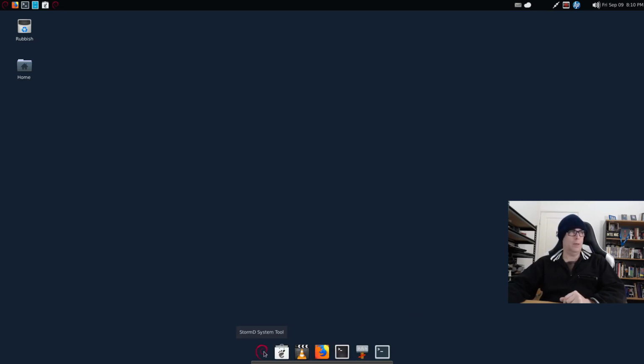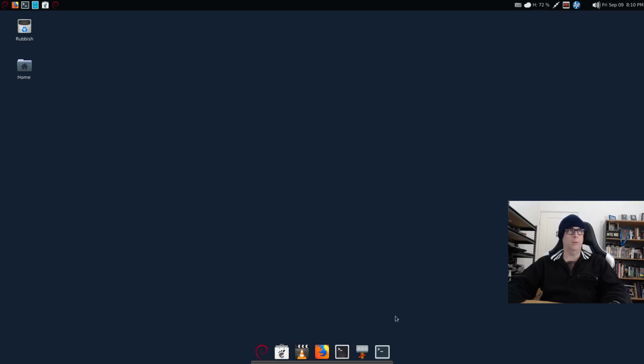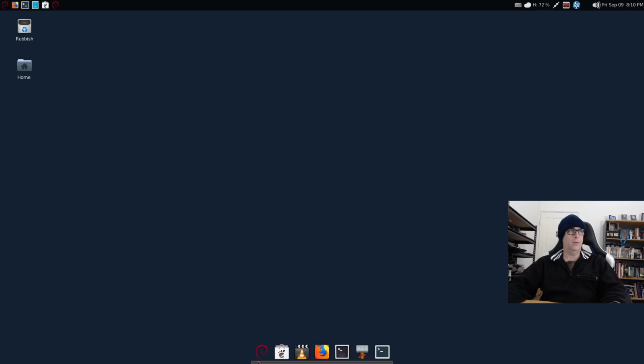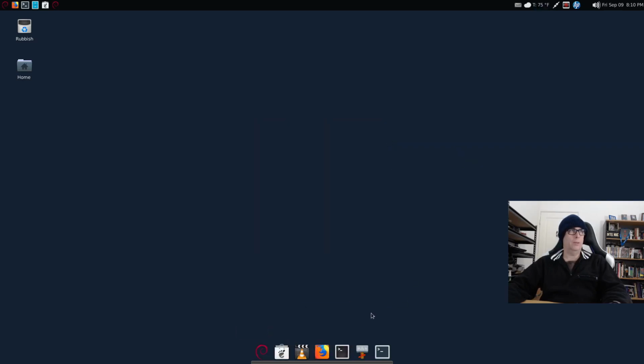I wonder if that's a, what do we do? Press Control and right click. About. It is Plank. So Plank's just taken a little while to load on that. If you hold the Control key and right click, you can get these preferences for Plank, or like I did, you can get the About as well. Holding the Control key and right click anywhere there, you can even quit the application if you wish.